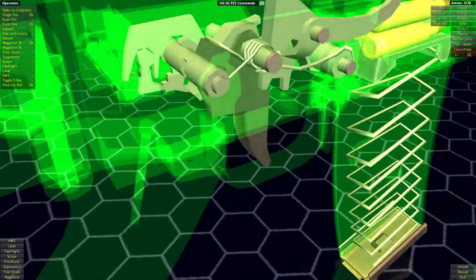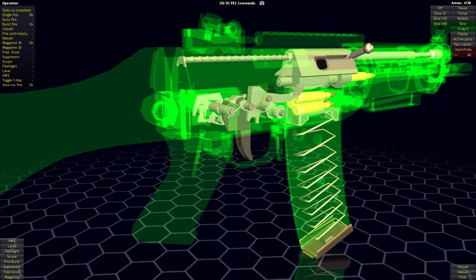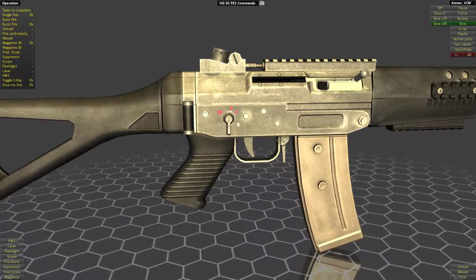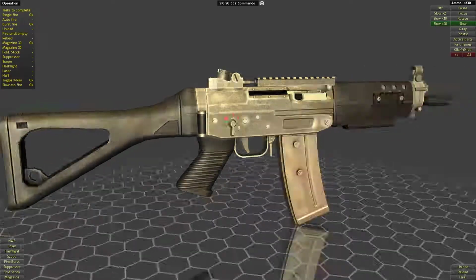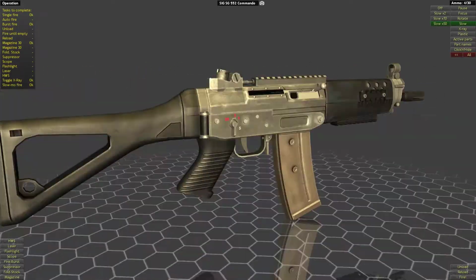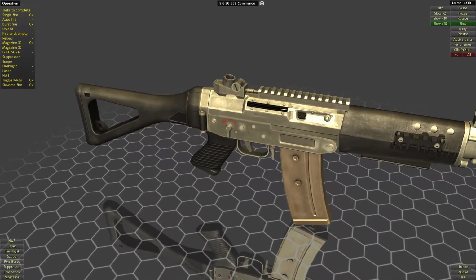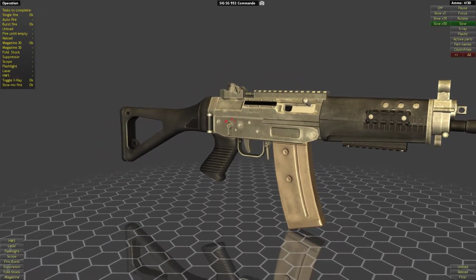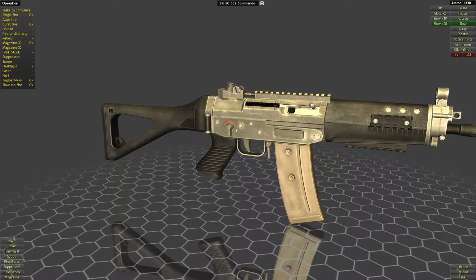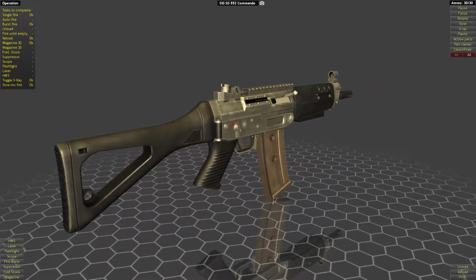There is some complexity in the fire control group there. Very interesting. Okay, I sort of know how it works now. I'm not completely sure, like in detail, but I have a rough idea. Probably I wouldn't be able to figure it out in detail if I didn't have a real rifle like this in my hands. In real life, that would be the only way I'll be able to figure out how it works properly. So anyway, let's reload this stuff. Let's get rid of the slow motion there. Okay, that was easy. What else can we do?